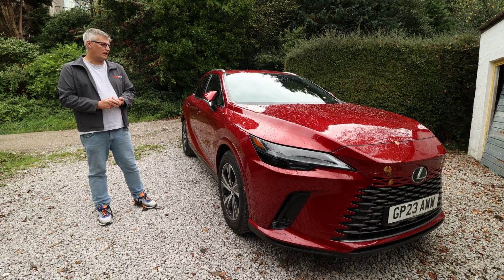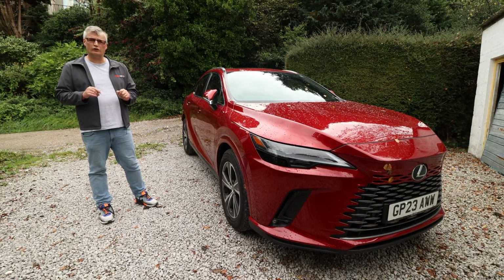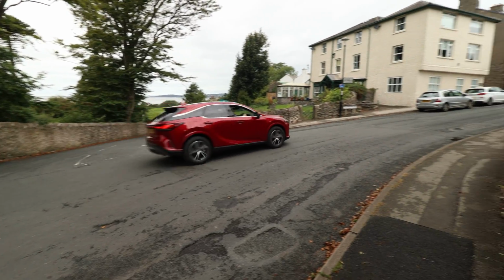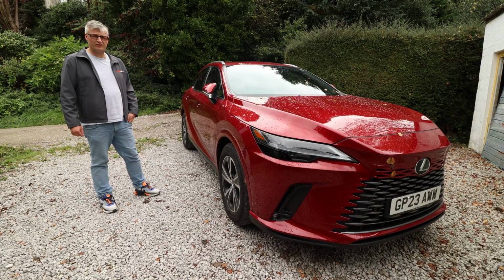Lexus. Yeah, the bottom line is you are going to pay, but you get good, reliable, practical. And with this powertrain, it's pretty quick. Believe it or not, it's around 300 horsepower. And yes, it is a behemoth, but it still catapults this to 60 in around 6.5 seconds. And just look at the size of it.